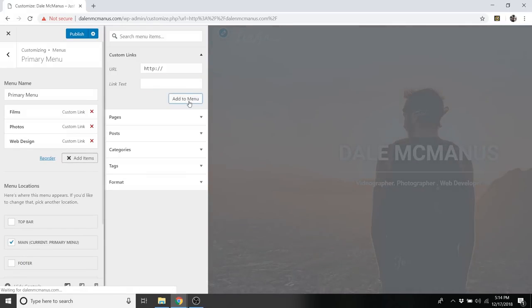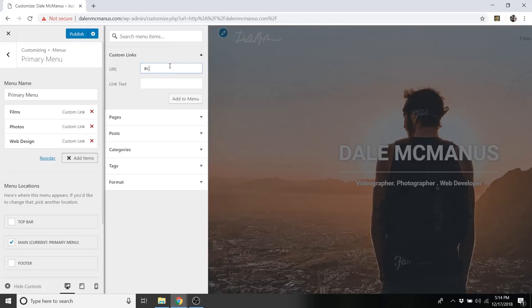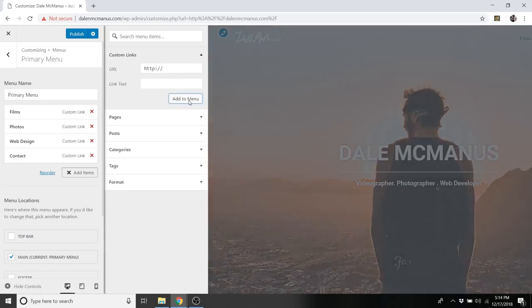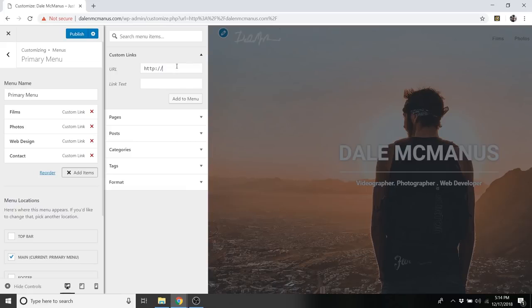Add to menu, and then we'll also do contact, and then we'll do link text is contact, and then add to menu. And actually, let's do an about me while we're up here too. So let's just do hashtag about. We'll call it about me, and we'll actually have to go back and create that anchor for that section, so we can't forget that. So we'll just do add to menu.